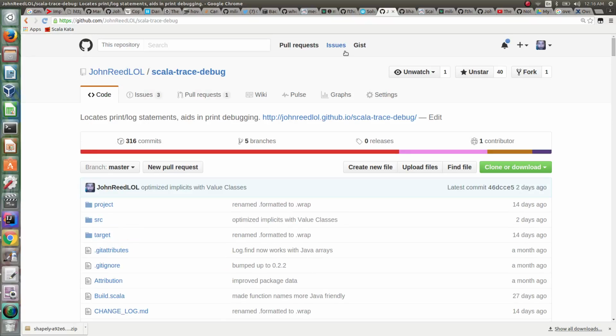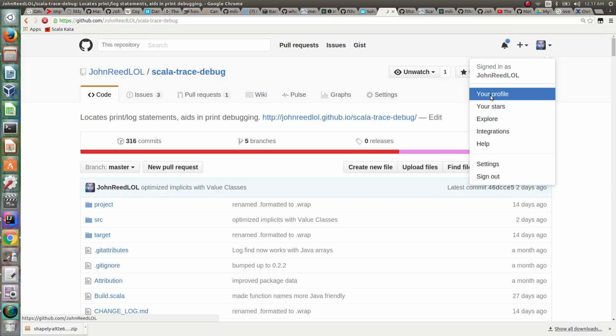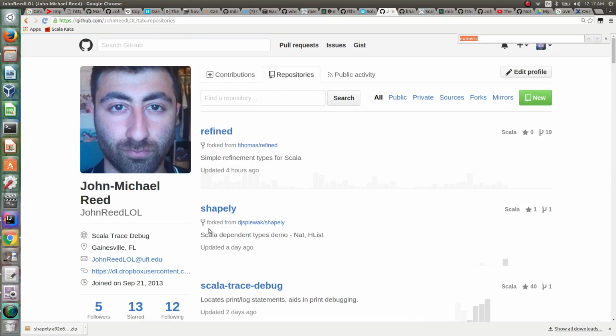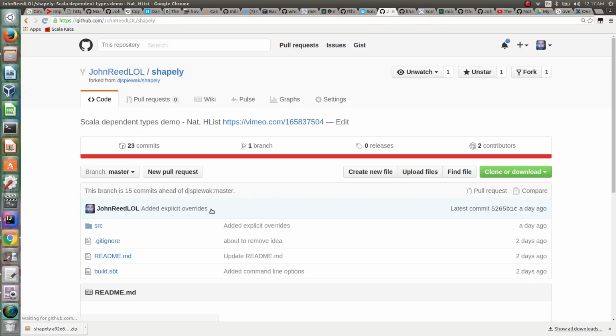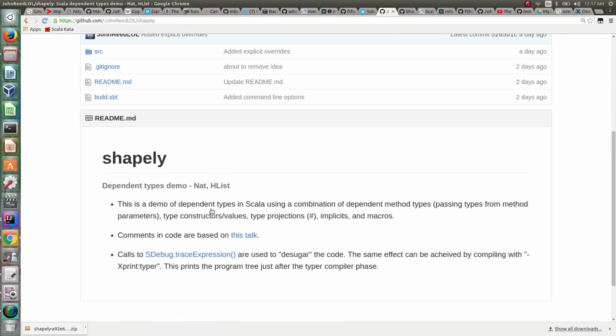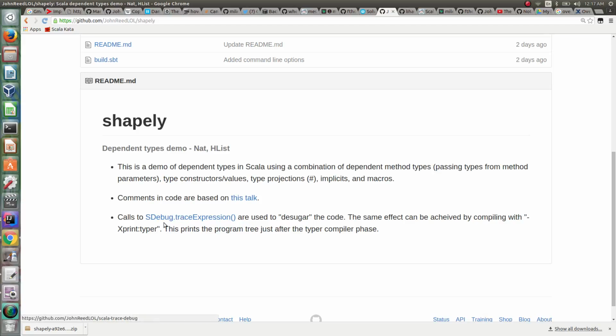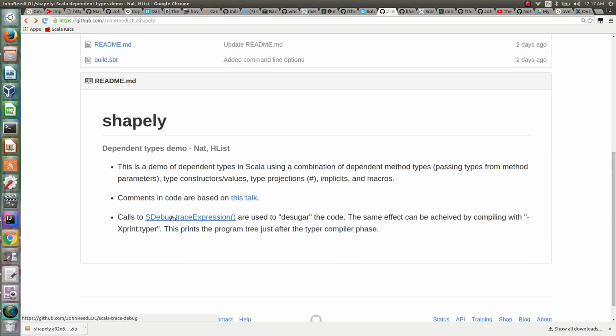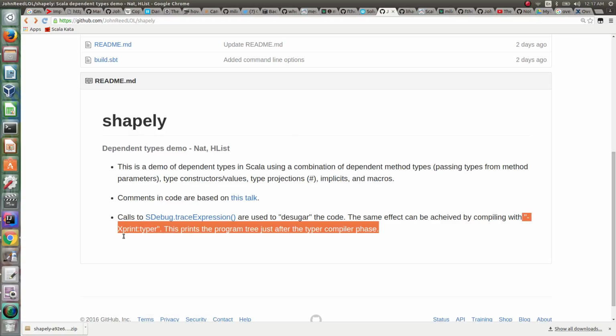This is my debugging library, Scala Trace Debug, but that came out of Shapely. The way you desugar it, you can use -Xprint:typer, which prints the program tree after the typer compilation phase.